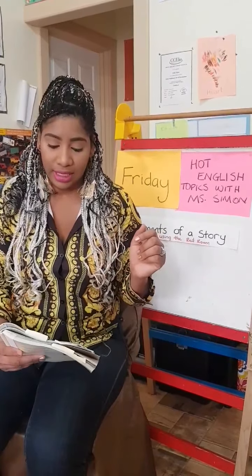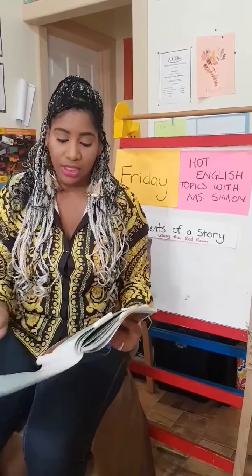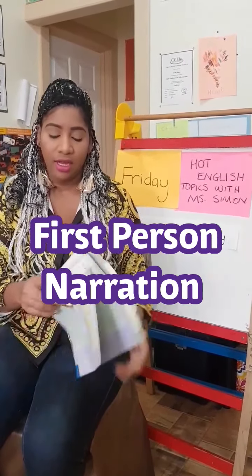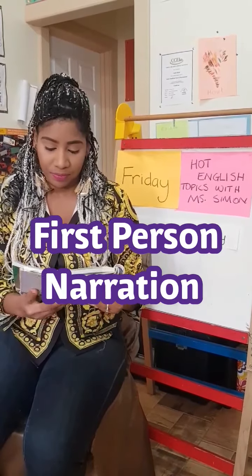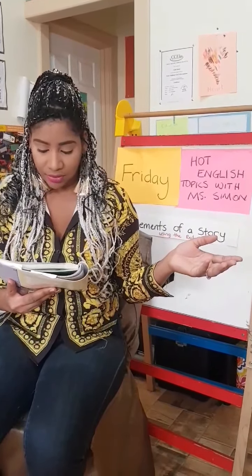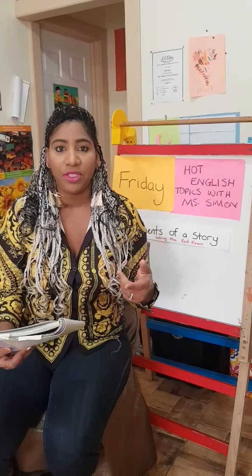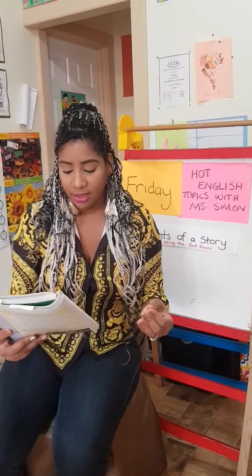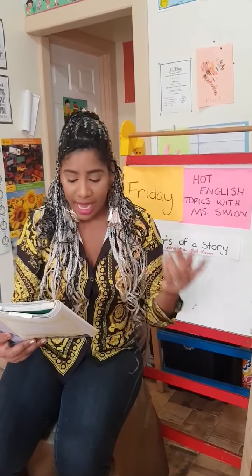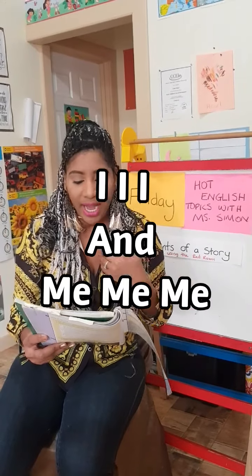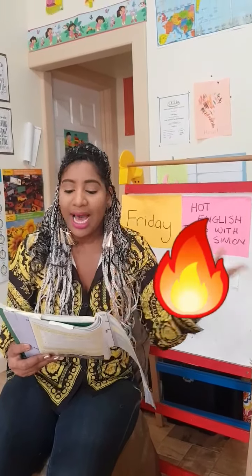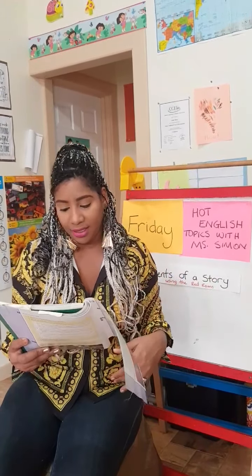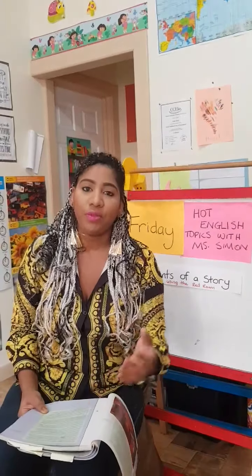This story was told in the first person, because he was talking about himself. Let me see if I can find an example for you. First person is when you're talking about yourself, right? And he says, I entered, closed the door behind me. So it's I and me. Then again, he said, I turned to where the flames were. I sent a chair headlong. I stumbled. I opened my eyes in the daylight. I looked about me. So it's told in the first person.